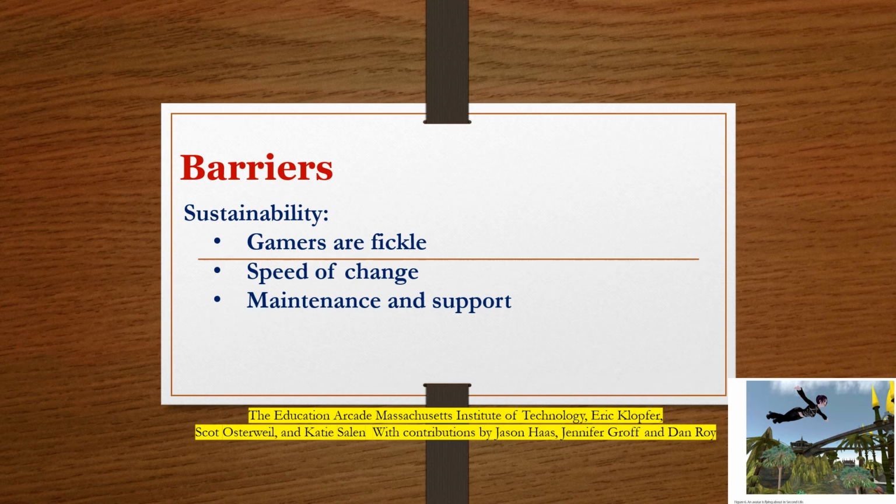The next will be barriers to sustainability. Gamers are fickle. Gamers, like kids, change what they play for a variety of reasons, and loyalty to a product can be hard to find, particularly for games that lack cultural or social catch or replayability. This factor can impact the shelf life of a game. Speed of change. Technology changes so quickly that platforms are outdated quickly, exacerbating the funding challenge described above. Maintenance and support. Games, especially those that are networked, require ongoing support, which can be costly. Funding often is not provided for this aspect of development.